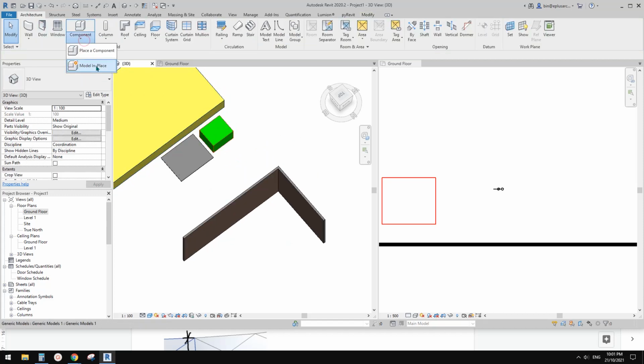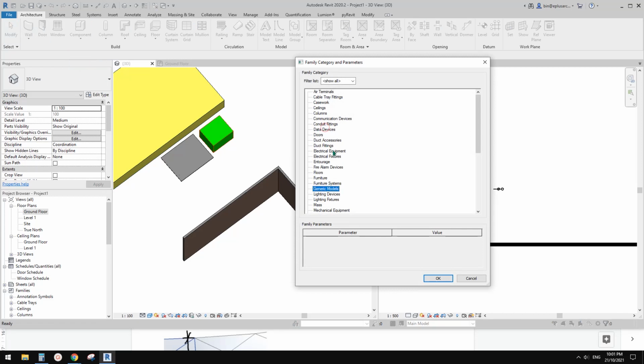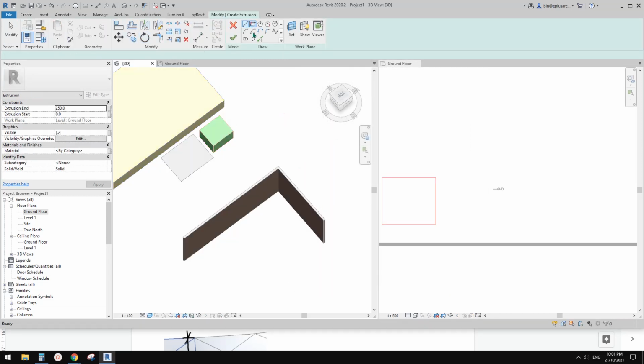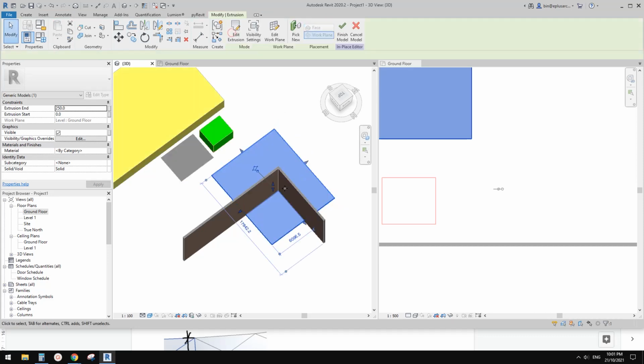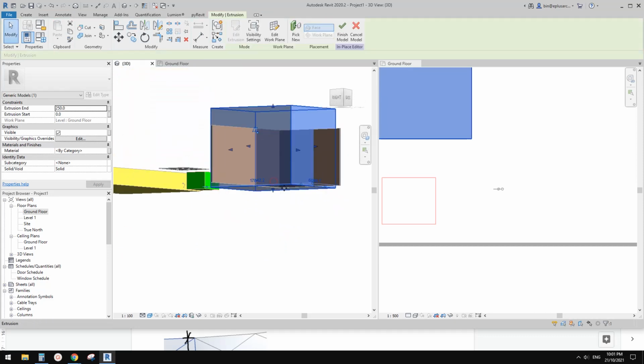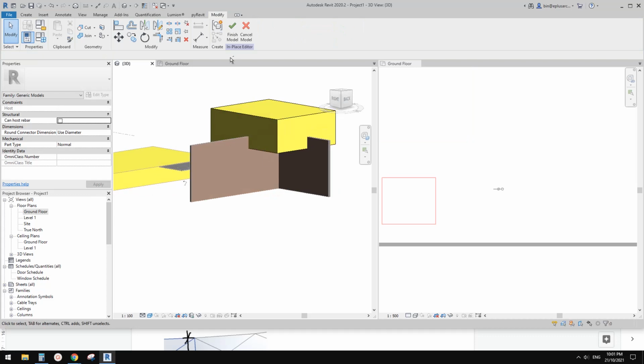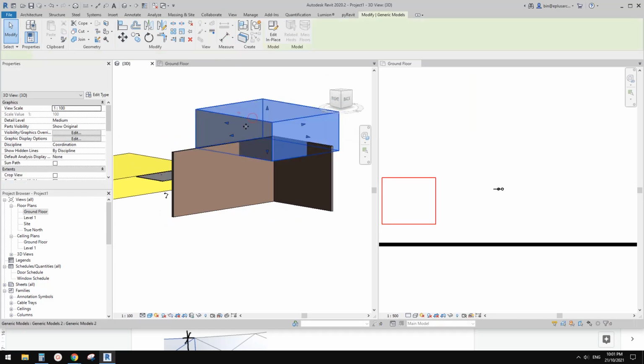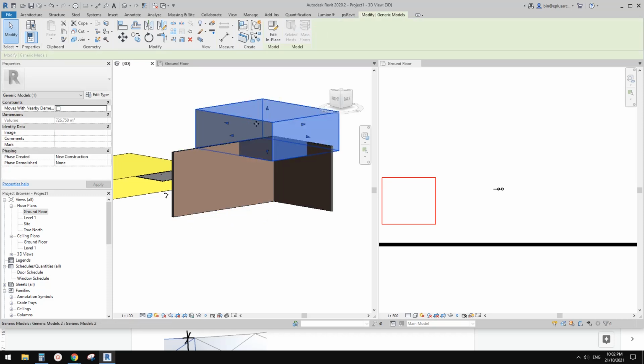If you create a model in place, generic model for example, and I'll just do an extrusion on top of this wall, and just drag this up, and then finish it. Now if I click the wall, attach top, you won't be able to attach top to the generic model.